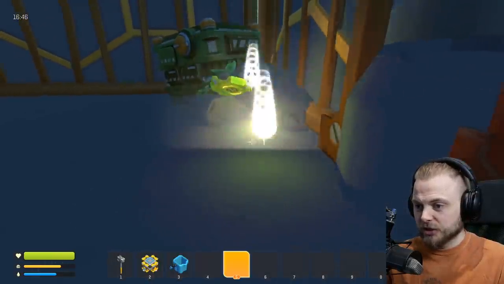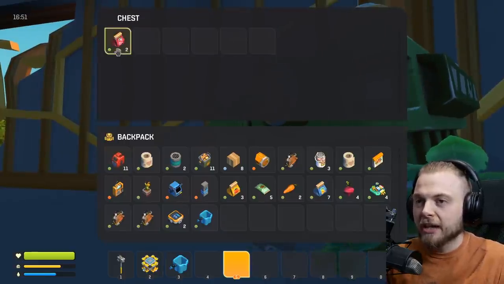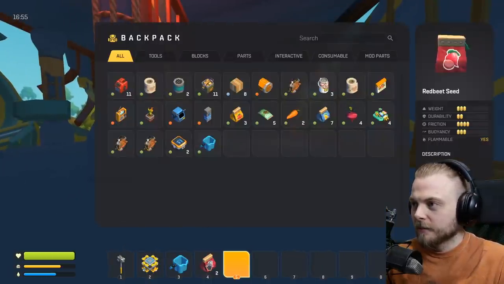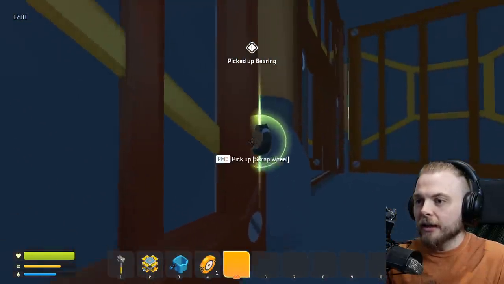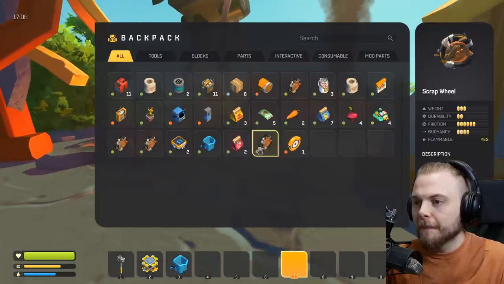We need to get all the seeds to make an epic farm. What is this? It's a chest. Storing some... What are these? Red beet seeds. Okay, okay, okay. Bearing and another wheel. Okay, that is what we needed. We need a few more bearings.